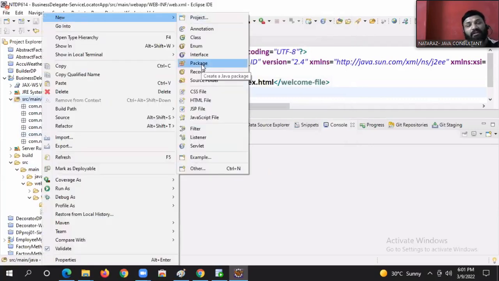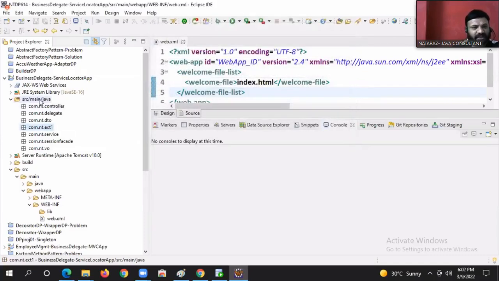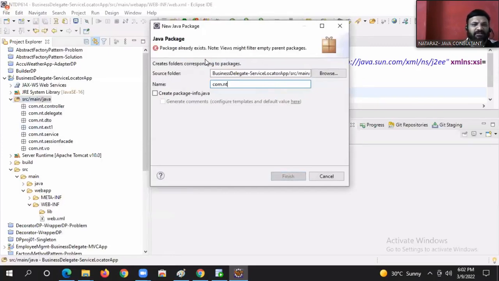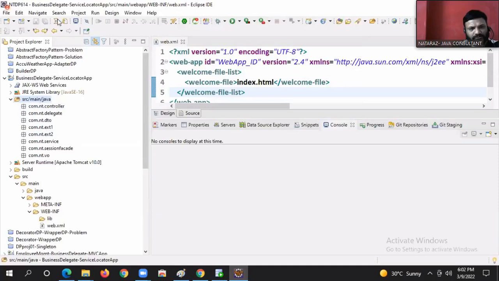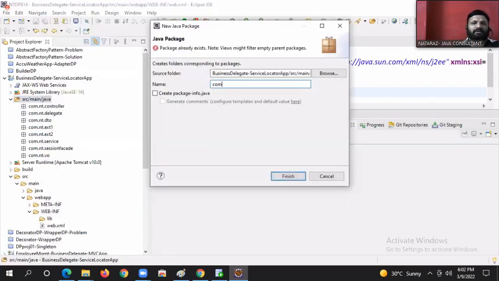Actually, I should take all external components outside, guys, but somehow I'm managing here itself. Then com.nt.ext1, next, com.nt.ext2, next package, com.nt.ext3.